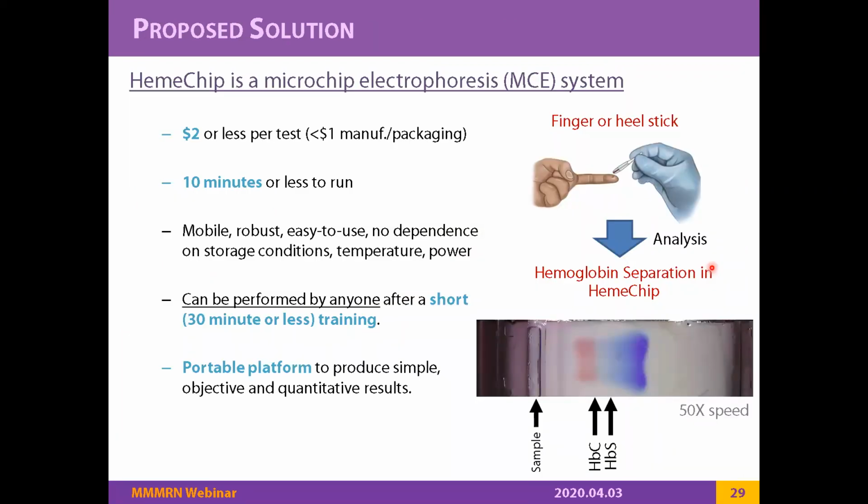So what do we have here? We have a test that is really low cost, $2 or less. It runs the test in 10 minutes, where the traditional test can take 30 minutes to an hour. It's mobile, it's robust. And the way the test is designed, it can be run by anyone with minimal training. If you just read the manual, you can do it. And why, we'll talk about this later.